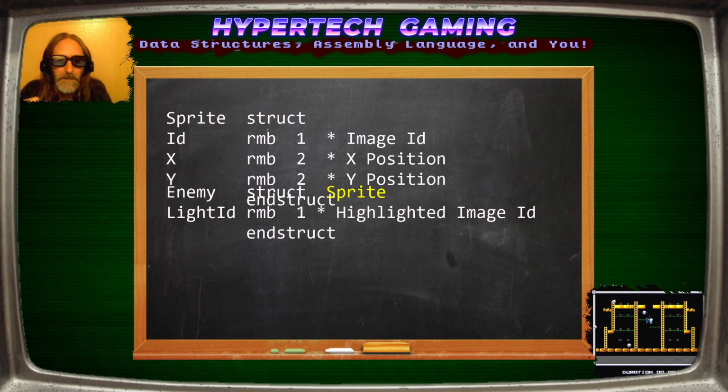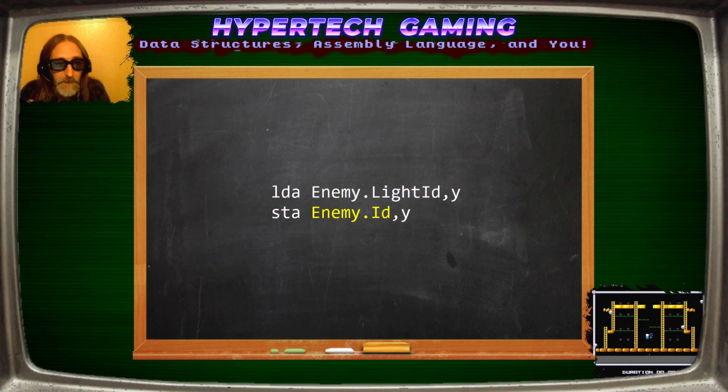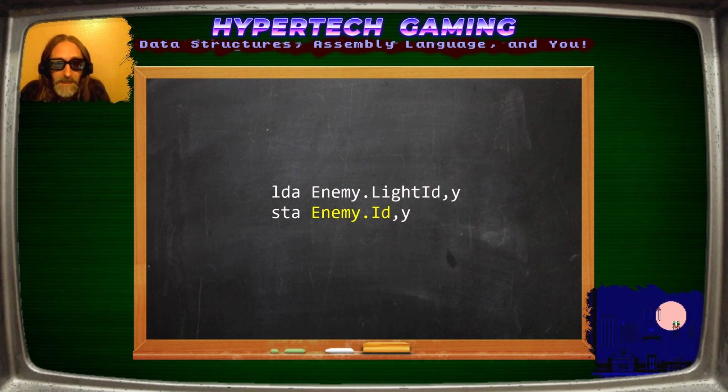It's done. Everything is handled by the assembler. All the size, all the offsets. I don't have to use any macros. I don't have to worry about anything. If I change something, it's reflected in everything else that uses it. And we access the members in the same way as we did with the macro technique, using a single type, and in this case, enemy, which is enemy.lightID or enemy.id. ID was a member of sprite, which you had to access through the base member before, and now you don't.